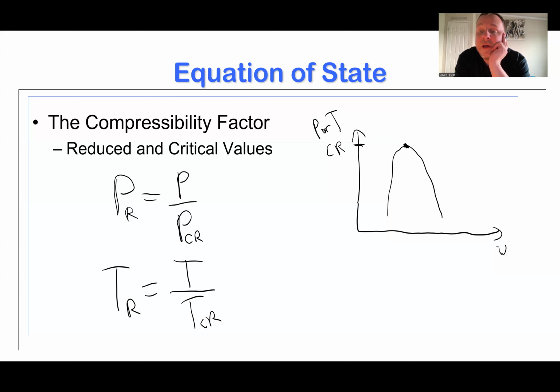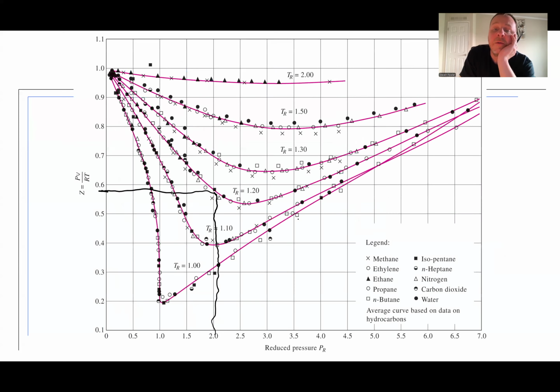Okay. You understand now where that CR value comes from. That's the critical point. It's the top of the dome. The point where the substance stops going through a visible transition from liquid to vapor. It just magically goes from one to the other. And so what we found is that that critical point is different for all of these different substances. But if I compare the actual temperature with respect to the critical point temperature and the actual pressure with respect to the critical point pressure, and compare all these different substances, then these patterns emerge, these curves emerge.